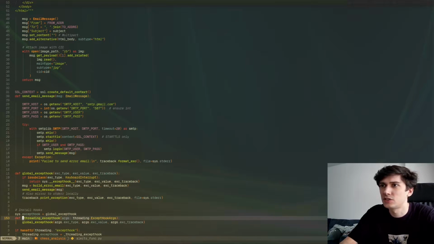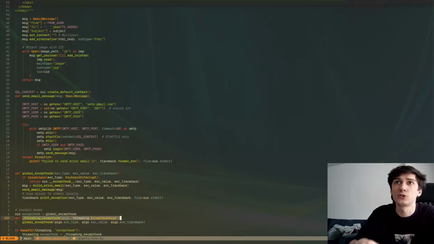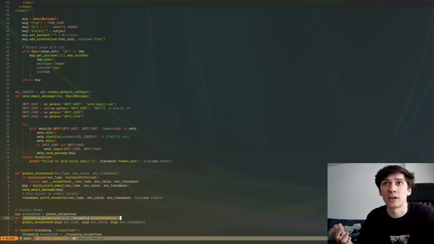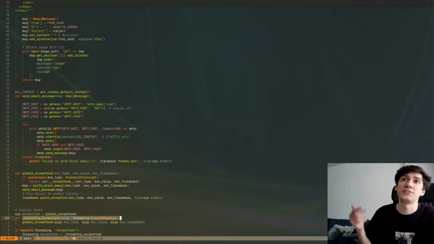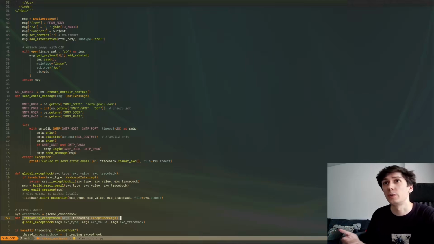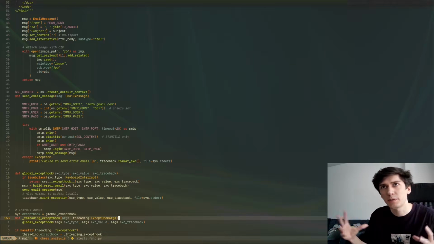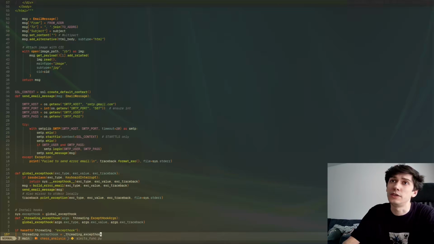And then we've got this threading except hook, and that's also going to catch any background threads that are having errors. So if there are any spurious errors occurring in your Python pipeline, we'll also be catching them and sending them to the global except hook, so we can also send emails about those background threads if anything spurious occurs. And yeah, that pretty much sums up the entirety of the email alerting library.